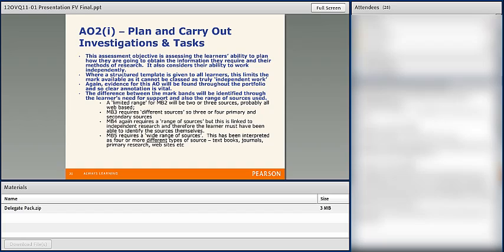So as an example, in June 2012, we had an awful lot of candidates who didn't address the requirement that looked at outsourcing. And so they missed that part of the task out completely. Now, having missed that part of the task out, they haven't planned and carried out all their investigation and tasks at a level that would give them marks in the top mark band. So that's something to look out for. If they have missed out elements of the tasks, then you would need to adjust the marks accordingly.